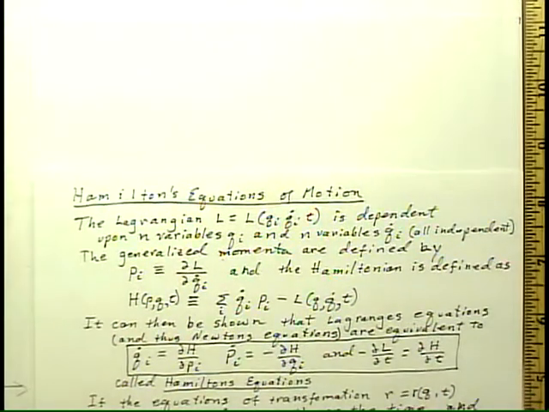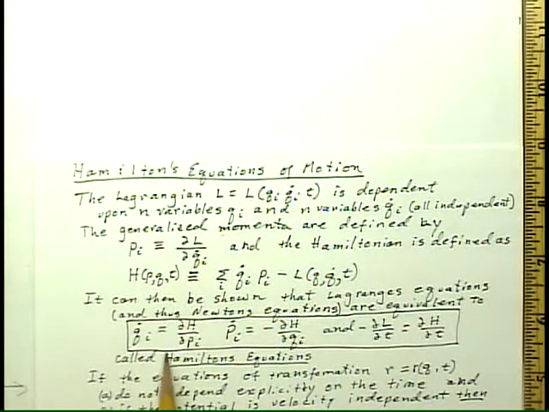In a certain sense, we need to realize that what we have done is gone from n different equations involving the q's and the q dots as independent variables to a set of 2n equations for the q's and for the p's, and this gives their time derivatives. And these equations are, of course, all coupled. So we have n equations of this form and n more equations of this form for the time derivatives of the generalized momenta. Down underneath, we can kind of guess what these equations mean.